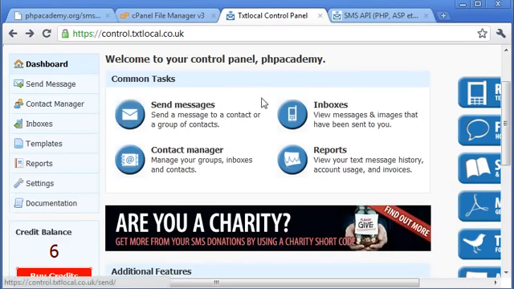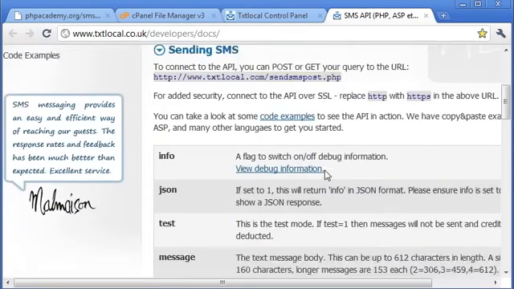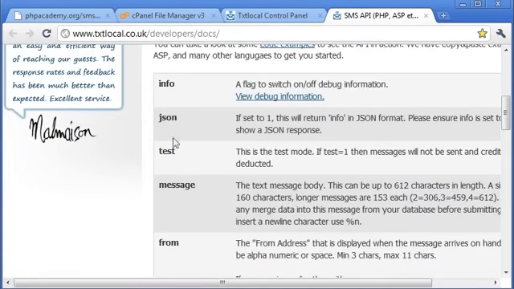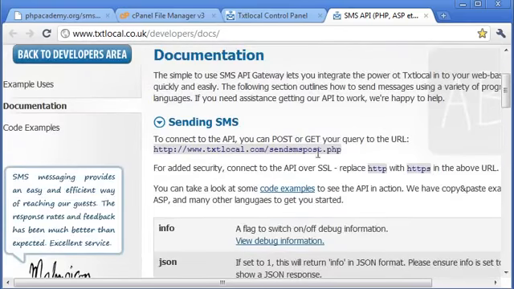Now, to find out these settings, you need to simply go to documentation, and what you'll be provided with is a list of variables that you'll need to send from this page here. So after this, you'll need to send all these post variables. You can use get variables, but I'm going to be using post. You're going to need to add them afterwards.